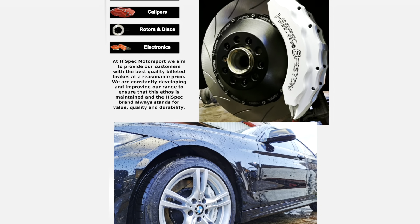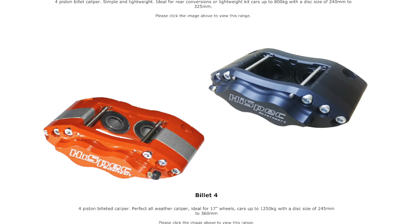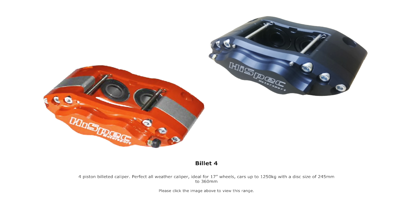The calipers and rotors are made by HighSpec in the UK. They are basically impossible to get a hold of through email, and I didn't feel like calling the UK for support, but I didn't need to. Martin's assistance was more than enough. I sent him over a dozen emails and he was quick to get back to me every time. I would not have gotten this fixed as fast as I did without his help.